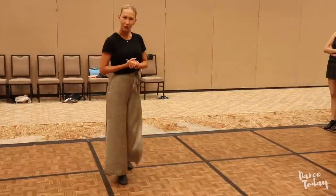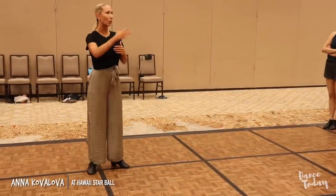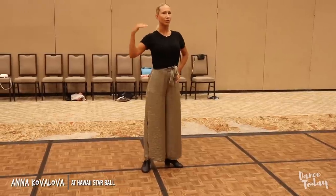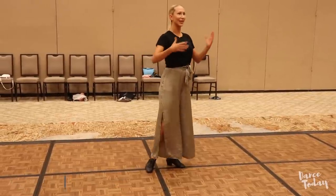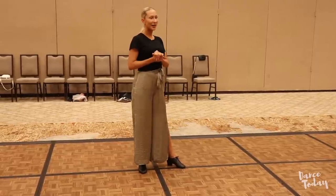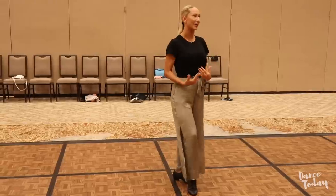And I'm going to talk about our footwork in our rumba walks, about the hip action, which is not only applicable to the rumba walks, you also can use it in every single step in your rumba. And if we have enough time, we'll also discuss our coordination in our arm and upper body, okay?